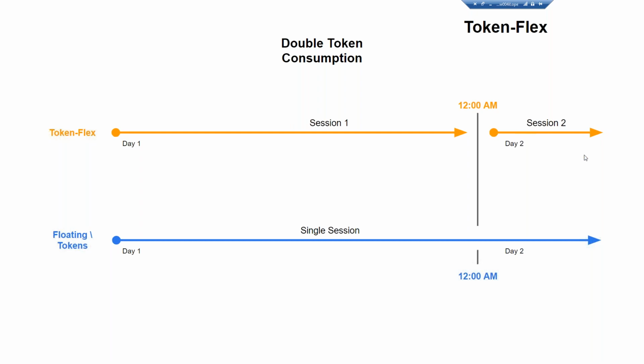New tokens, sorry, and continue on with those. Now, let's say you got the server in USA and you got your engineers in China. So right around the middle of their workday, they're going to have their tokens thrown away and they're going to get new tokens, meaning that they spent double the amount of tokens that they need for that single session. If it was a floating license or a token, it would just be the same amount.